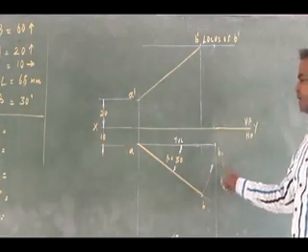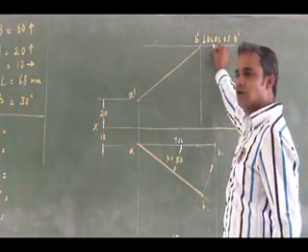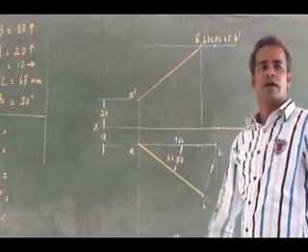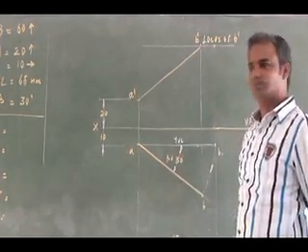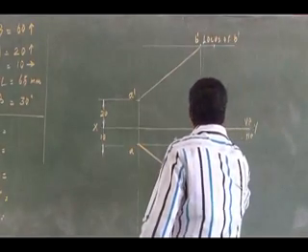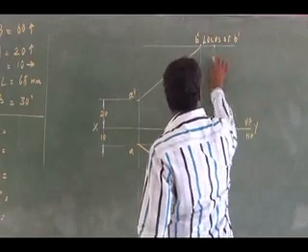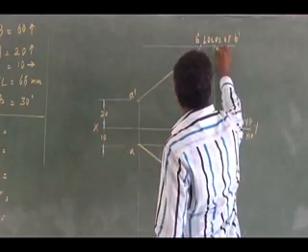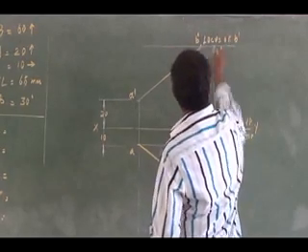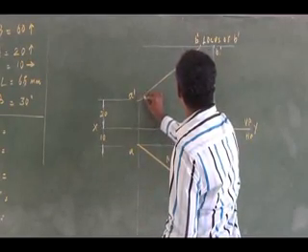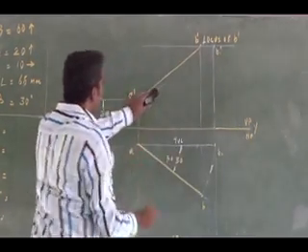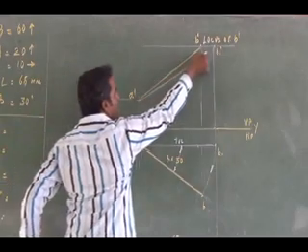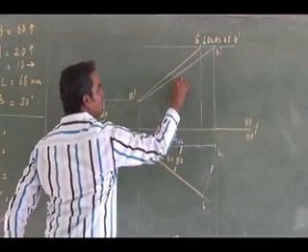Already I have B1. What I can do is project it to the top view locus. By joining that I will get the true length and true inclination to HP. So this is my top view length, obtained from the first assumption using the true length and the true inclination. This is going to be my B1 dash. Joining this A dash and B1 dash, this is going to be my true length.